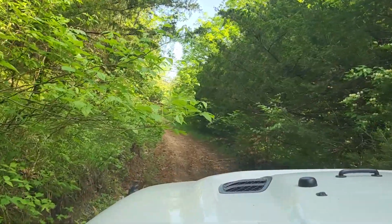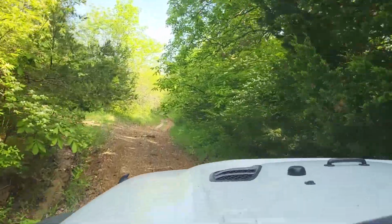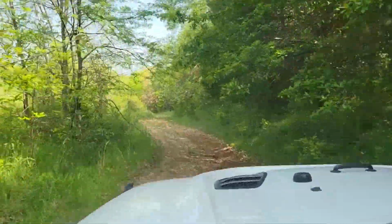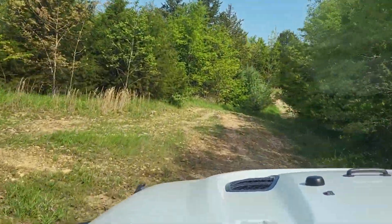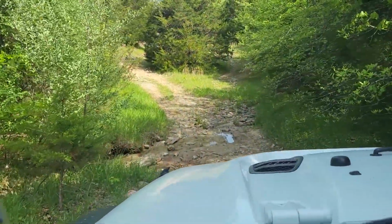Most of track 3 runs south and north through the center of the park before going east and eventually starting to go into the woods. And as you can hear and probably see, this trail, like many at the park on the spring day, was a bit overgrown. Otherwise, many of the trails at the park are not too demanding and would be good for those who are new to off-roading.